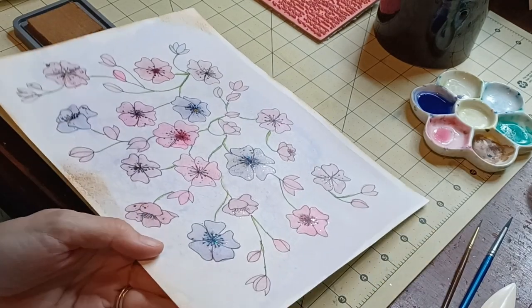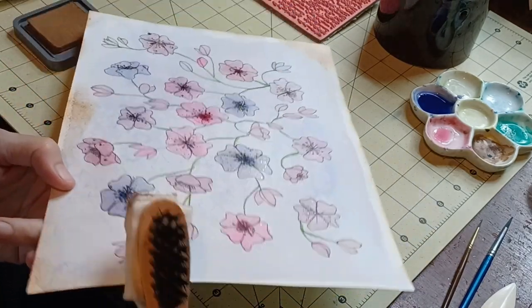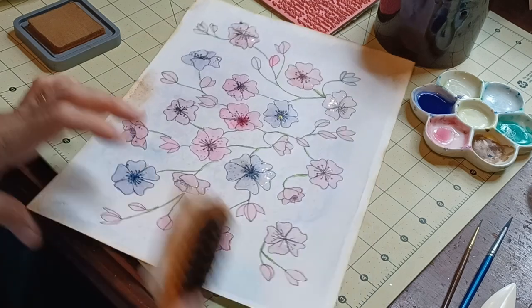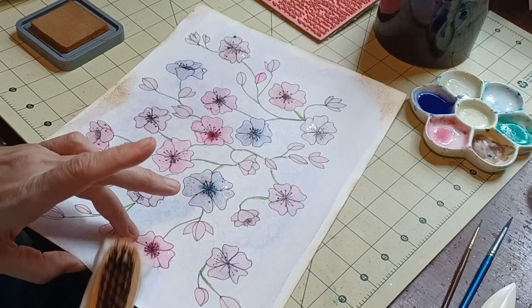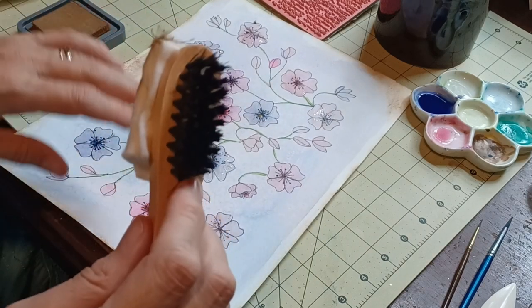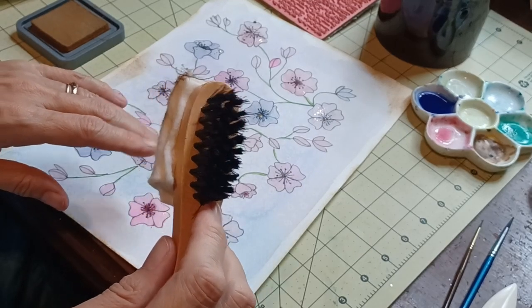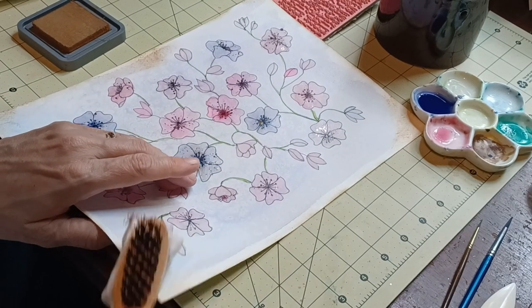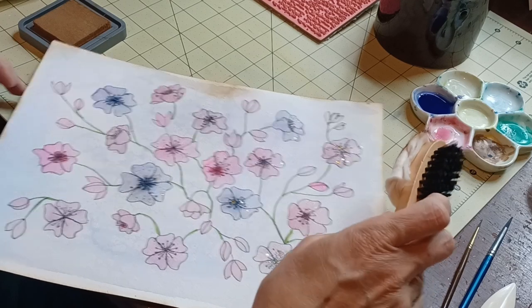I've had to acquire here and there some different products to help me do this. I'm so thankful that Adam already had some. He brought some big paper over here. It looks like it's, I don't know, 11 by 20 or something. It's big old sheets of paper he was using for making books.